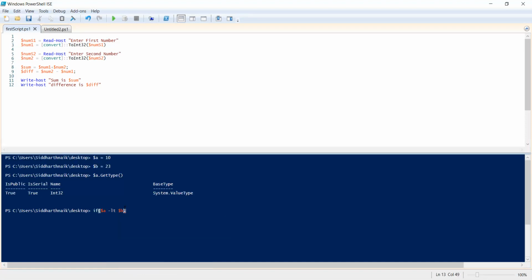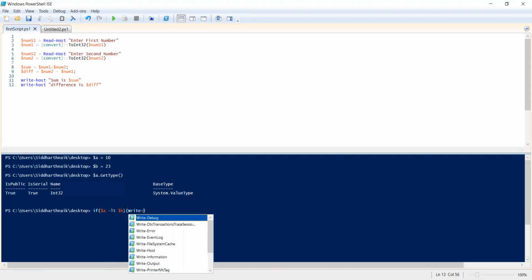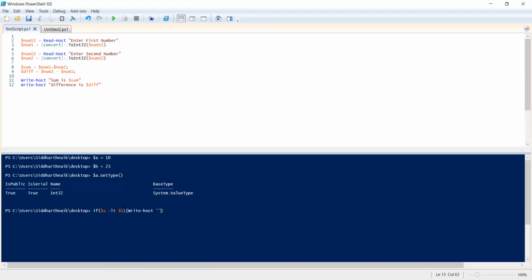Now if this is true, I want to print something onto the screen. So I'll say Write-Host $A is smaller number. Let me see what happens if I press enter. Now it says 10 is a smaller number, which we all know.